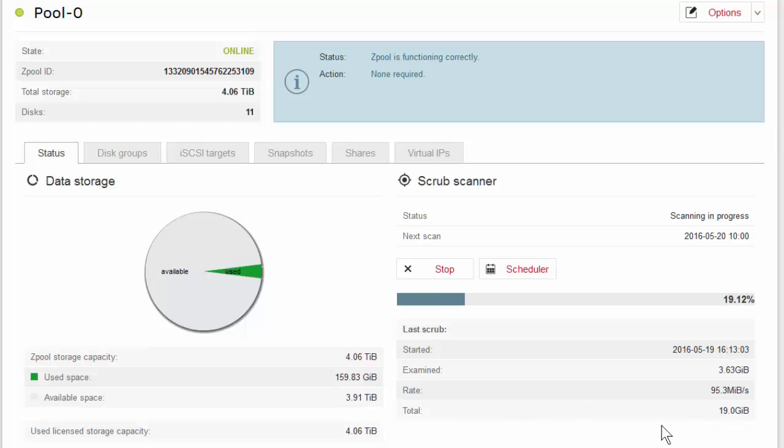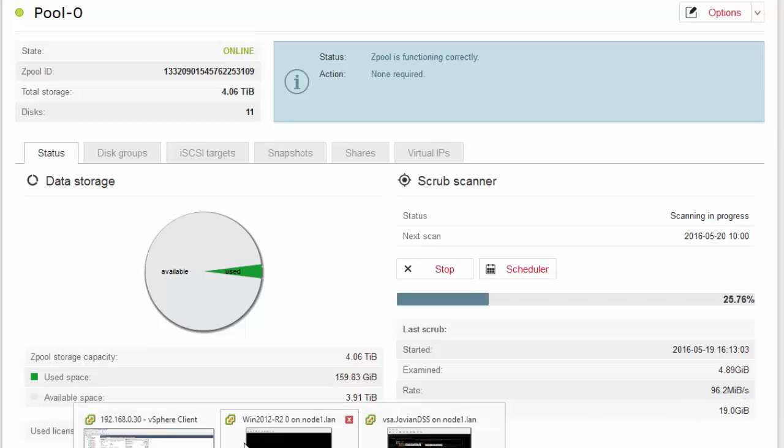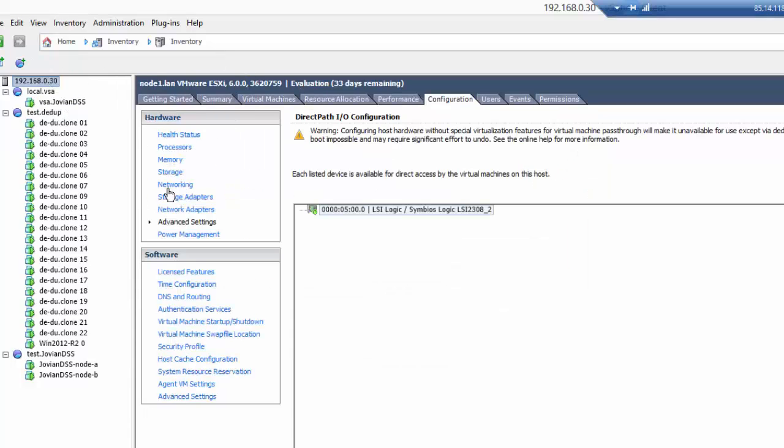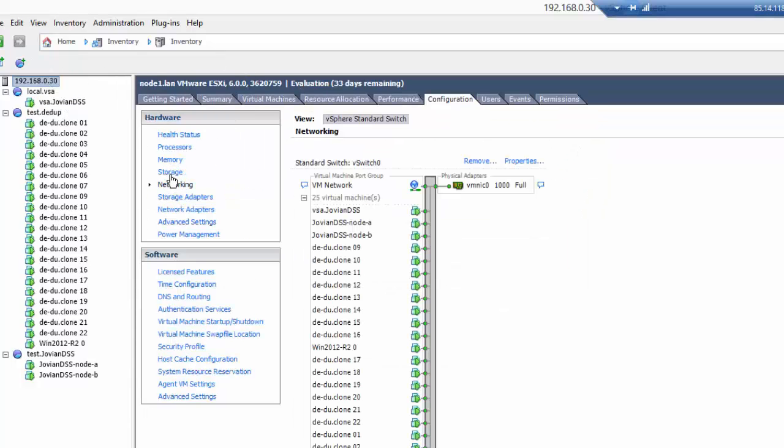So you see my total data footprint is just 19 gigabytes. It's difficult to even imagine such a small amount of data when I go to my storage.